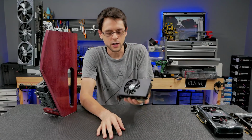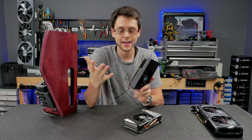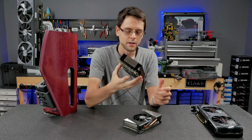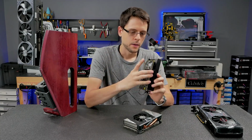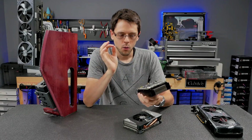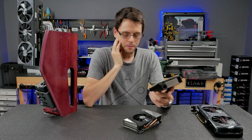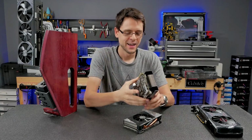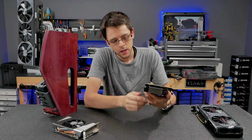Now, you might say, okay, Josh, why does that matter at all? Because after all, who cares? Because there's connectors on the side. And yes, that is unfortunate. It'd been much better if Power Color put them on the end. If they'd put them on the end, this would be exceedingly simple to drop into an S4 Mini with the HDPLEX 400. But there may still be a way. Now, I don't necessarily recommend this. This isn't like a build that I would put on my BOM sheet. I mean, maybe it'll work out. The stars, if the stars align, but it's still something that I'd want to try out because other people are going to want to try that out too. So there might be a way.